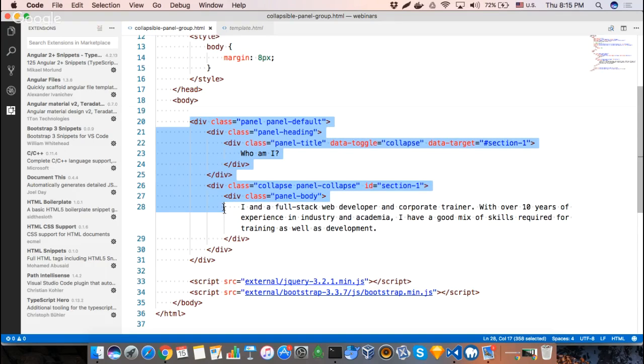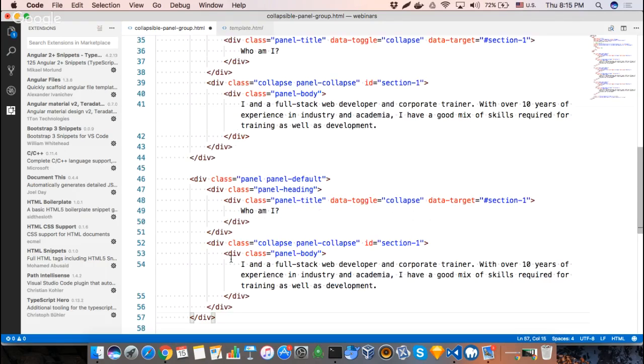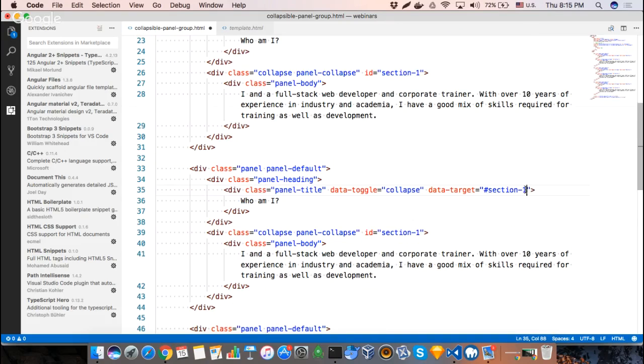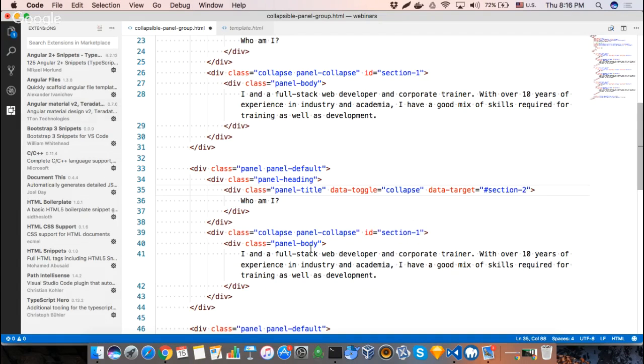So you may think, okay, let's duplicate this, all right, and I can get one. So you have to be careful to change the section, otherwise it will not behave well. If you forget, you'll get such errors. When you click one, something else opens, because this is also targeting the previous one still. So you have to be careful while doing these changes. So you have to make sure you change your IDs.